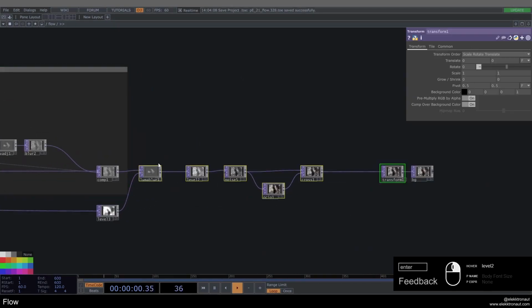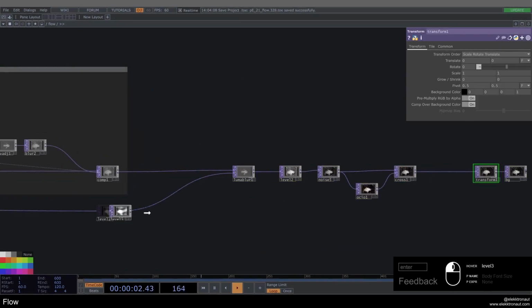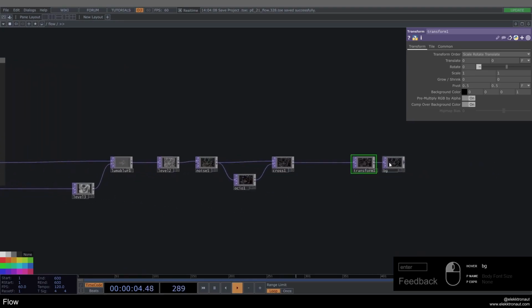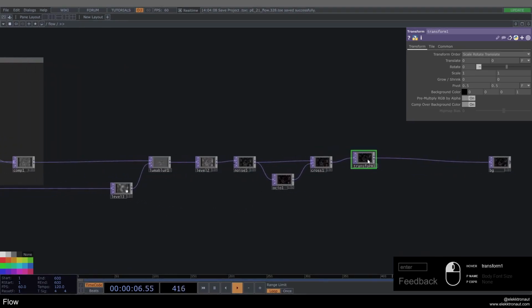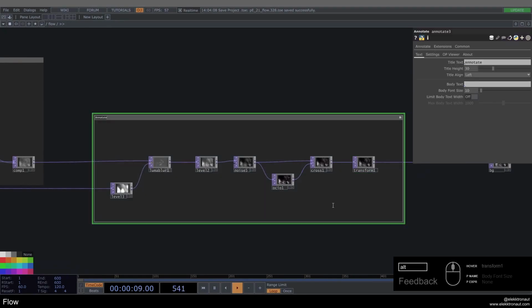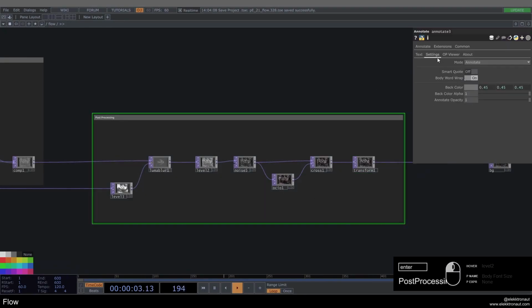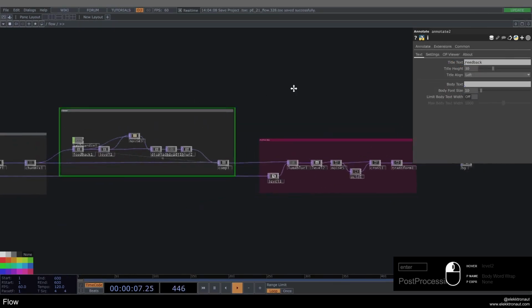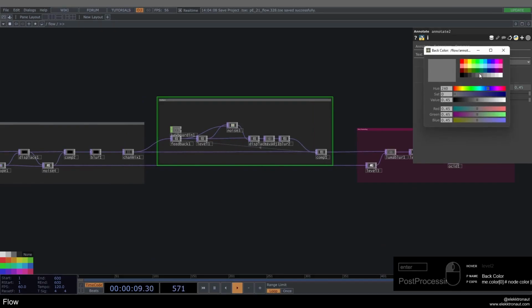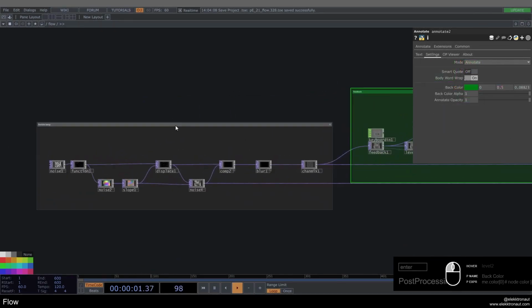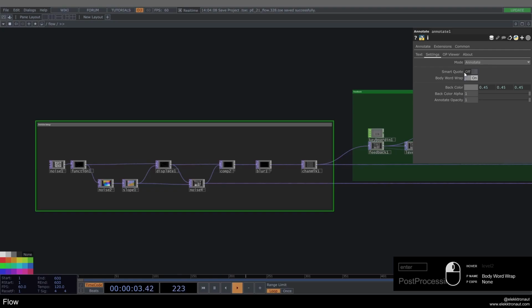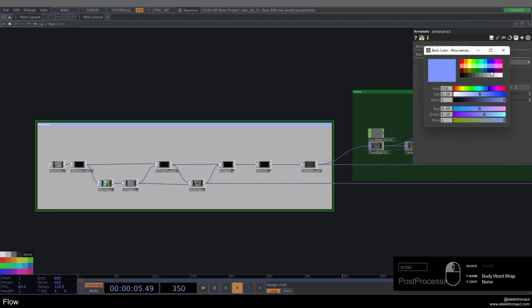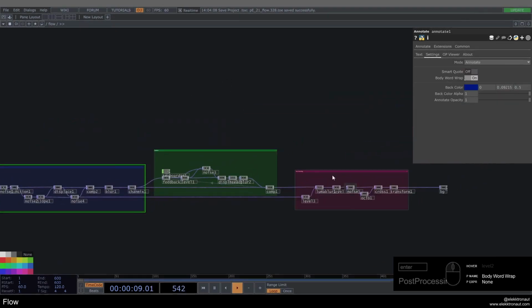And then this is all of our post-processing, so call it post-processing. And we might want to give these some colors. Dark colors work the best, I noticed. All right. Cool. So there we go.